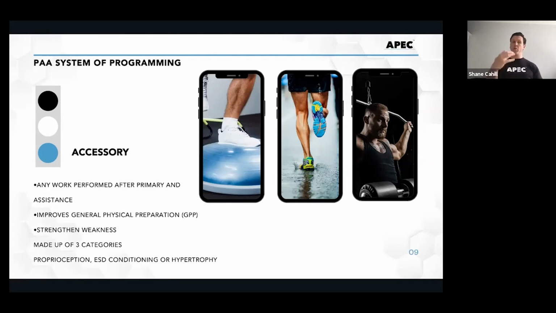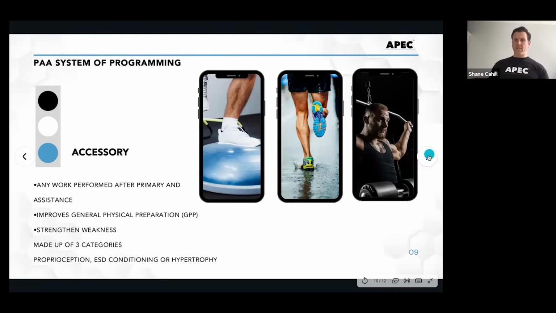If a client comes to you with very bad shoulder pain, you can spend all your accessory time, after you do your prime lift and your assistance lift, working on the proprioceptive values that you need to. Or you can spend all your time working on conditioning, if conditioning is a main goal of the program. Or again, if putting on some good, healthy muscle mass is the goal of the program, you can spend your time around that. And again, Dave will show you in detail how he incorporates two of these components of the accessory stage of the program.